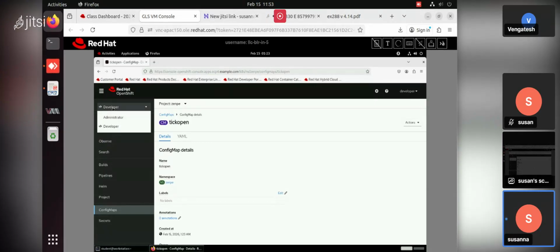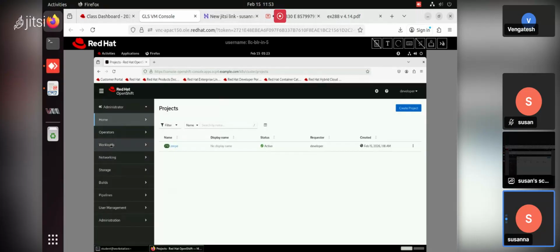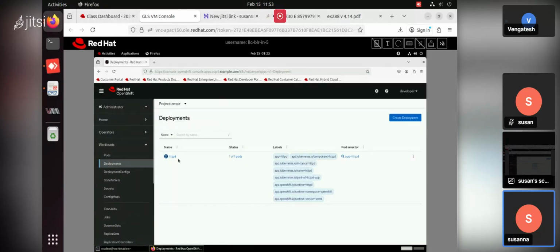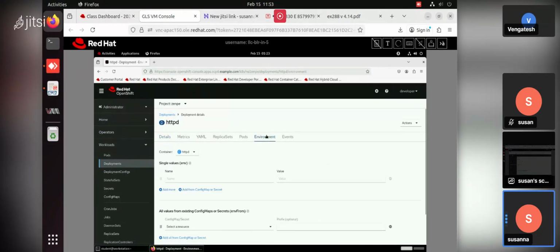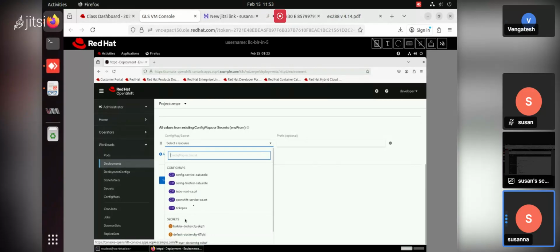Switching back from developer to admin. Select the deployment, whichever deployment we modified, and the environment variable option we have here, with value from the config map. Yes, here we have the option to select it.